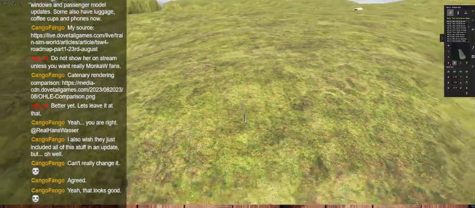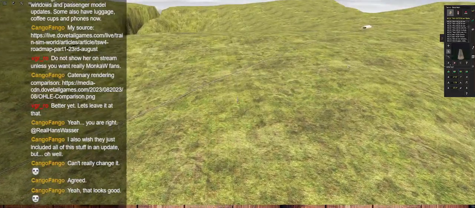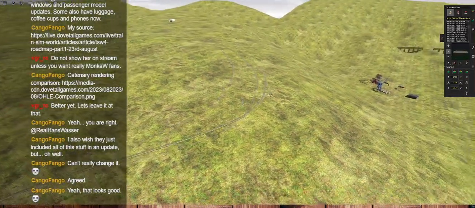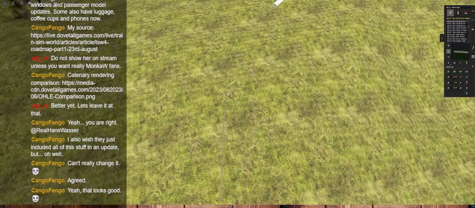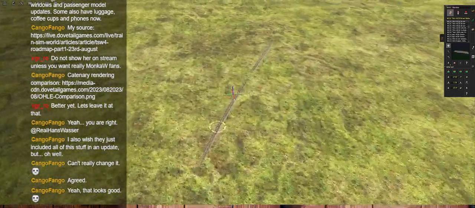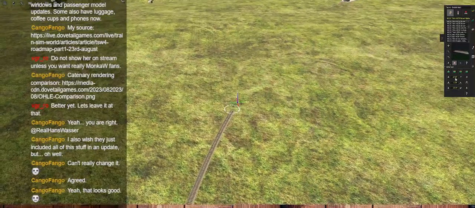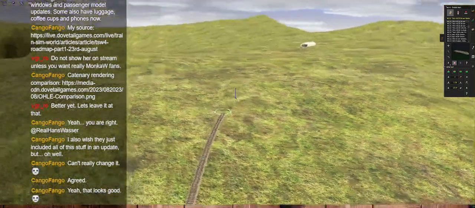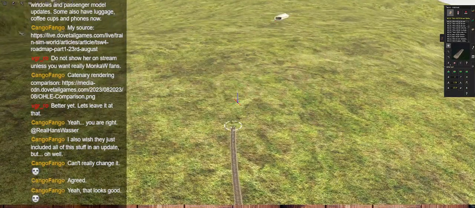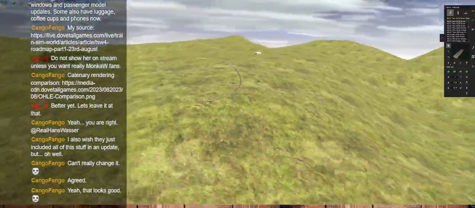So I'm thinking if we make the track go around here. Oops. Yeah, currently the gradients are bugged. If you build a gradient, it's gonna appear to not be there at first, but after you reload the route, it's gonna be there.